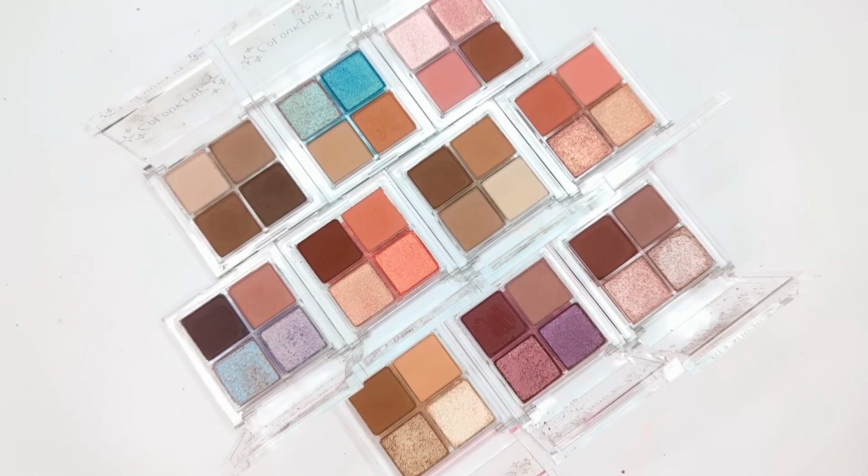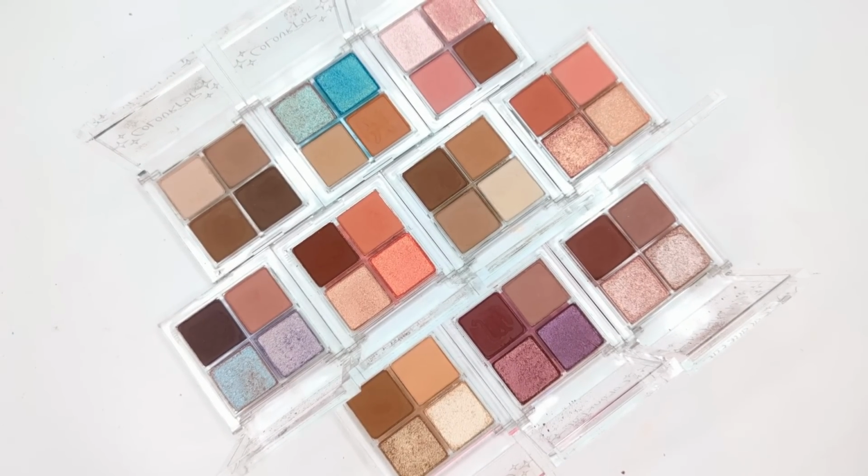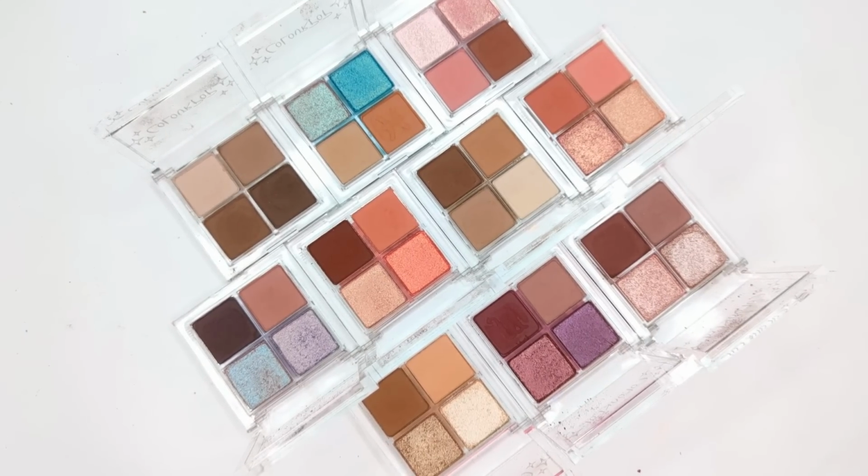These just have a very velvety feel when it comes to the matte shades, and most of the shimmer shades that I've come across in these are also just really nicely pigmented. They're the rich, buttery kind of shimmer shade that's not like a topper. So I've really been enjoying these, and I think they're great, especially if you look at a big palette and you're like, I don't know where to start, I don't know what to do. This is just easy. You generally have a crease color, a deeper shade, and then you have two shimmers to play with, and you can create a couple different looks with it, but it all coordinates and it all goes together, so you don't really have to think too hard.